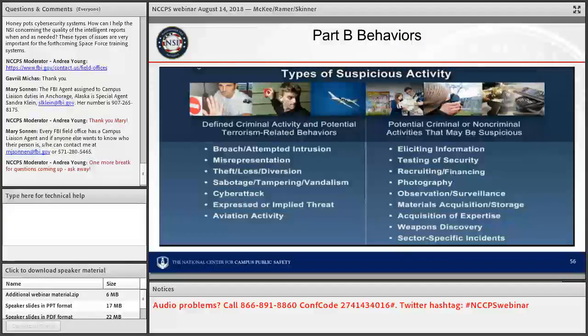Now, I'd like to return to Monte's discussion on the behaviors and just highlight a couple of points. Pay attention to the 2 different categories. It may be that you have multiple behaviors that you will be reporting on. If one or more of those behaviors is considered in the right-hand category, is potentially criminal or non-criminal in nature, then if your report contains PII, it's incumbent on you to explain why this behavior is something other than innocent.